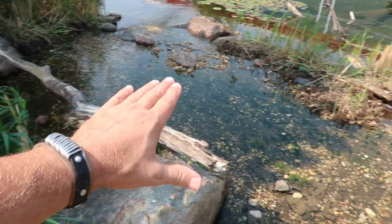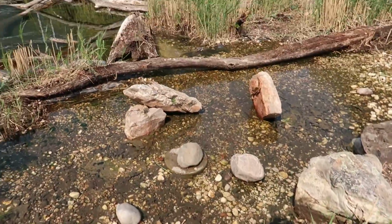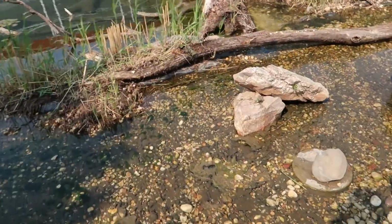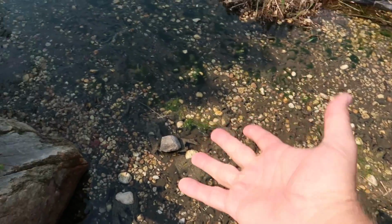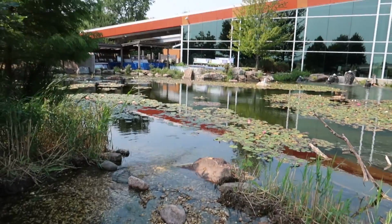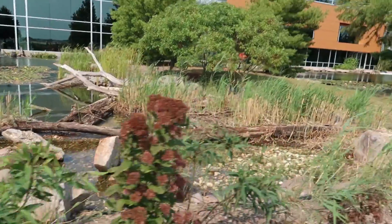So this entire area right in here, I think Astrid is getting rid of the phragmites. It took over too much. It's a very invasive plant. You can see right here the water's coming up a little bit through that snorkel, but all of these little holes, this is where the water filters up and goes back in the pond. And we have two. We have a wetland on this side and a wetland on the other, even though the ponds are connected. So I think she's going to replant that with various wetland plants.